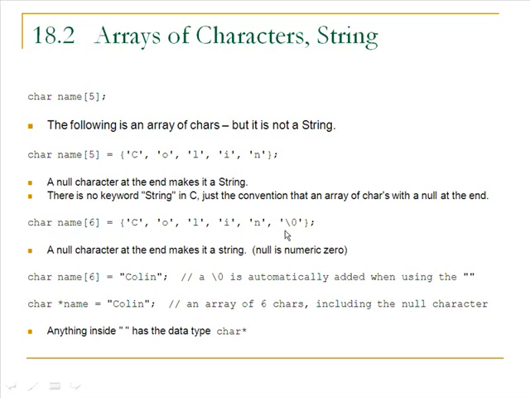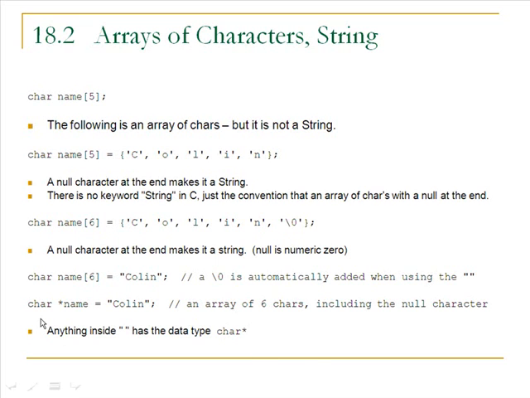The null character is \0, and it has numeric 0. And it's assumed that if you're going to treat something as a string, it will have that null character at the end. You have to be careful that you leave enough space for it. No one would do this because you can do it with double quotes. So in the C language, if you put something in double quotes, the null character is automatically added to the end. So although this looks like 5 characters inside of double quotes, it's actually 6 characters, including that null character.